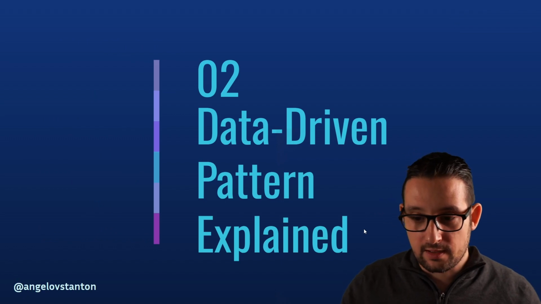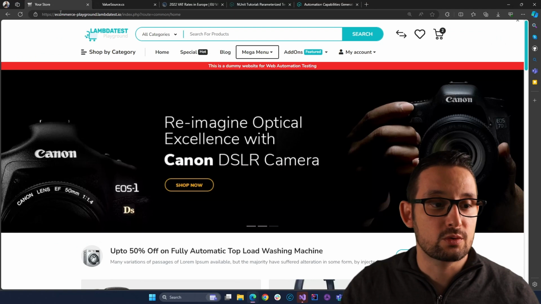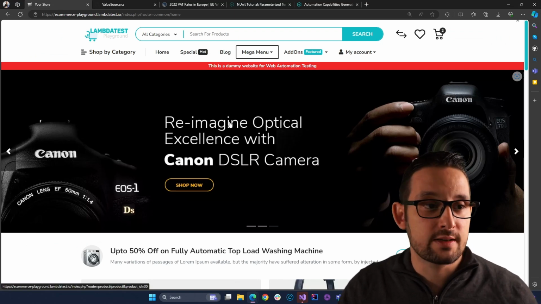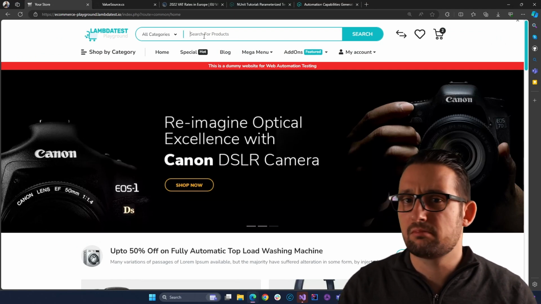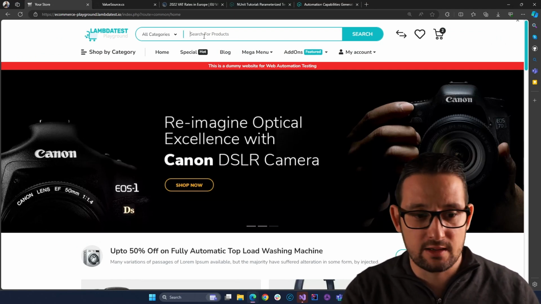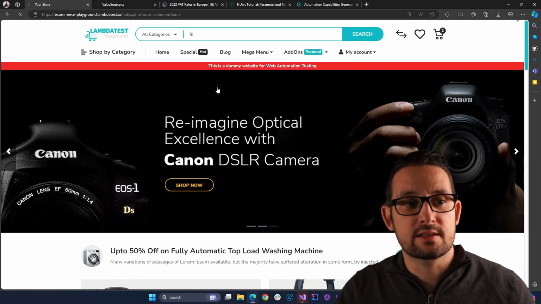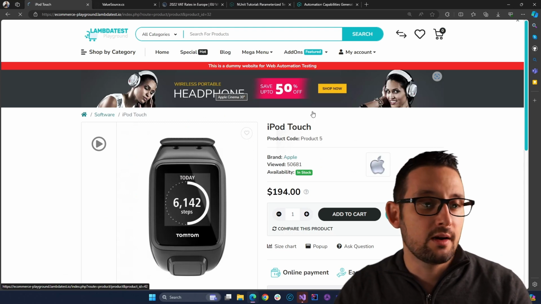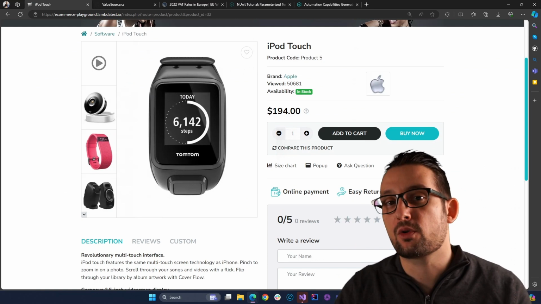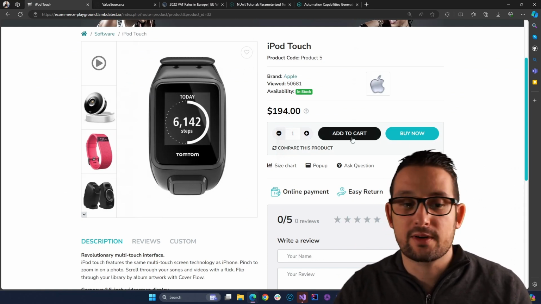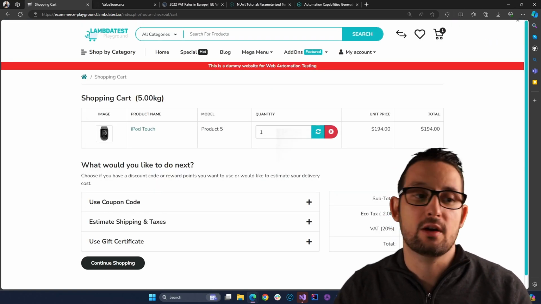So let's get started. First I want to show you the scenario that we're going to automate. As always, we use the Lambda Test Playground. I'm not going to write any code, but again, you can directly clone the repo. You will have specific test cases for the products, for the search, for the results. Here we're not interested in that, but instead we're going to jump directly to the checkout page.